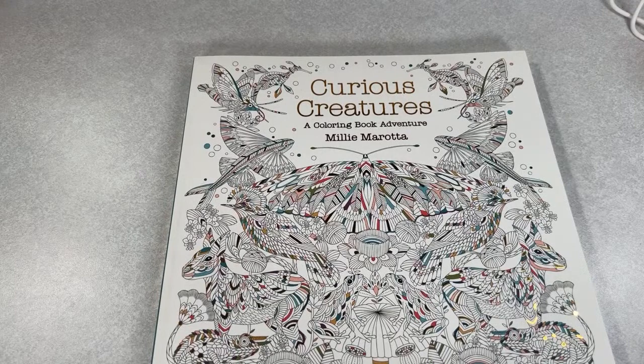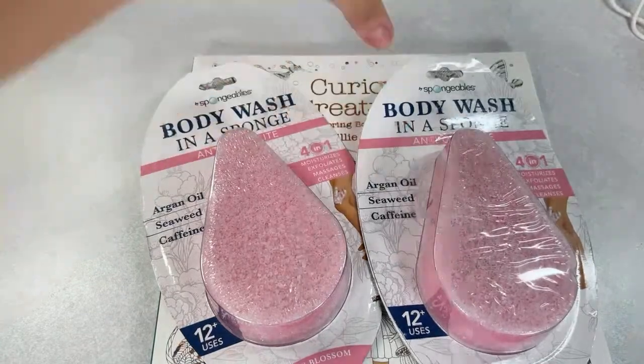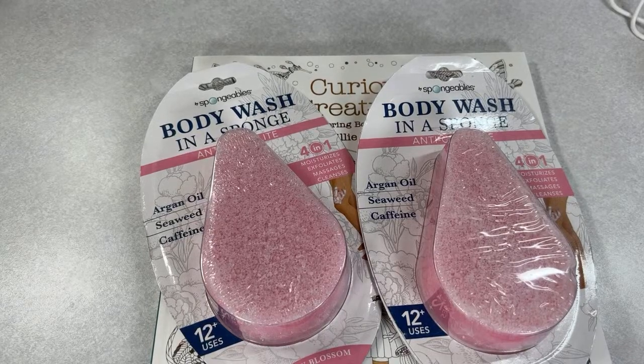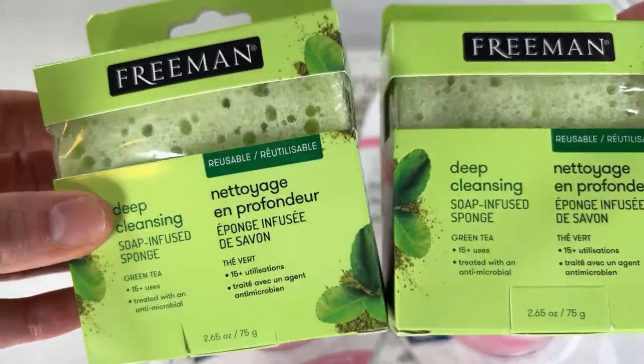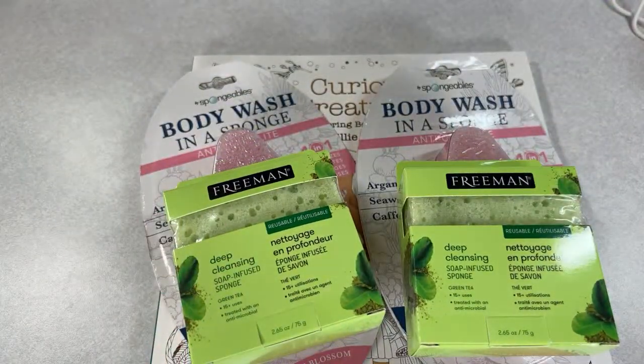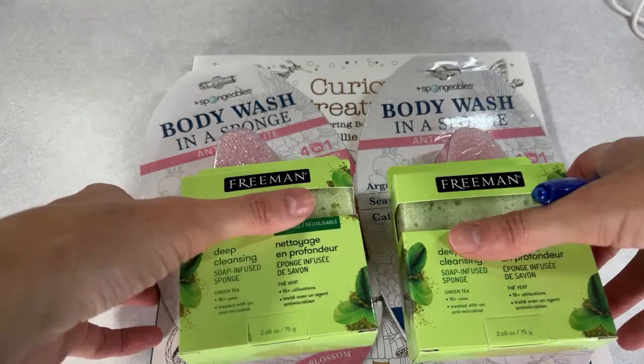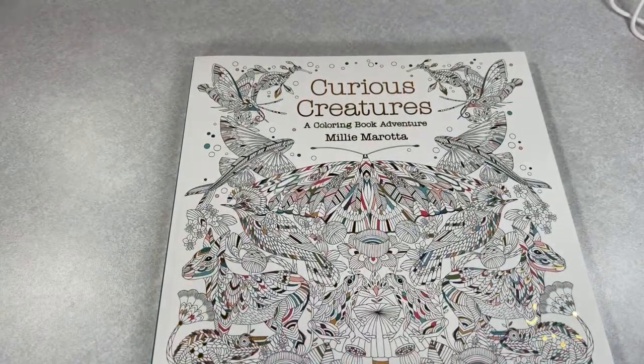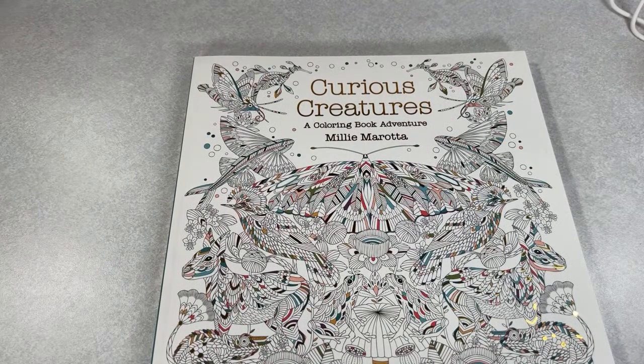the Freeman sponges in tea. I think it's like tea flavor. I have two of these available if you'd like to do those. And then I have two of the Freeman available. Yes. I know, I probably shouldn't break up my bundles already, because a lot of times what happens is after the auction, someone's like, oh, the bundle's still available. I want the bundle. But I do have an extra one of these. Susan, if you want to buy one, maybe I should just sell you one that's not in the bundle. And then maybe next week I won't have as many bundles. But you guys really seemed to kind of like the bundles last week. So I was like, yeah, let's do bundles this week.